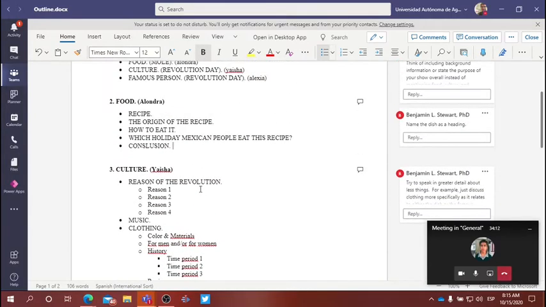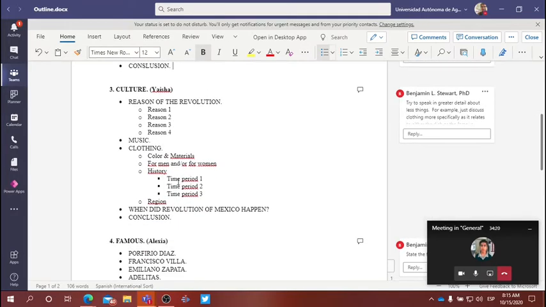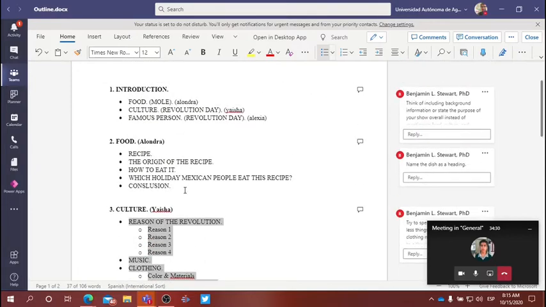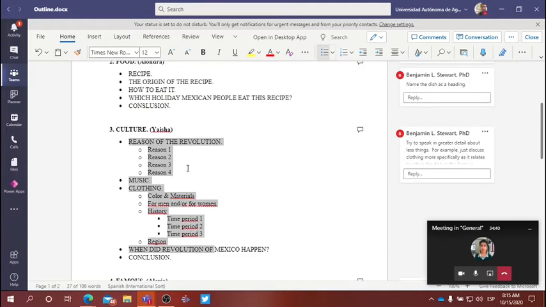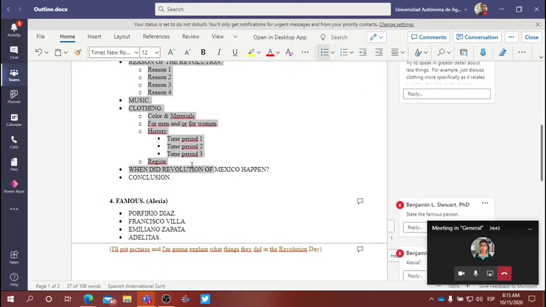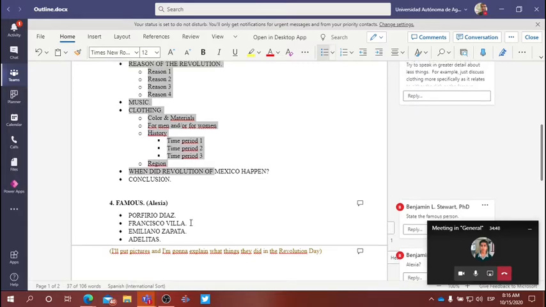And these are the kinds of discussions that you guys can have as a team as you're developing both individually and collectively. You're making these decisions, right? So in this case, Yaisha is not just making a decision by herself about culture and what she's going to talk about. She's going to continue talking with Alexia and Alondra, and she's going to be deciding, okay, what can I talk about? But my first piece of advice for team six is to see if you can talk about less things, right?